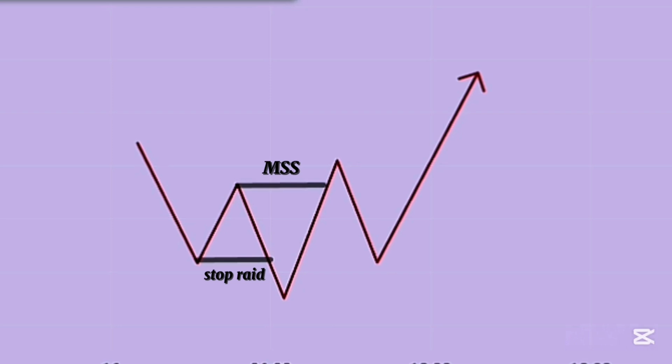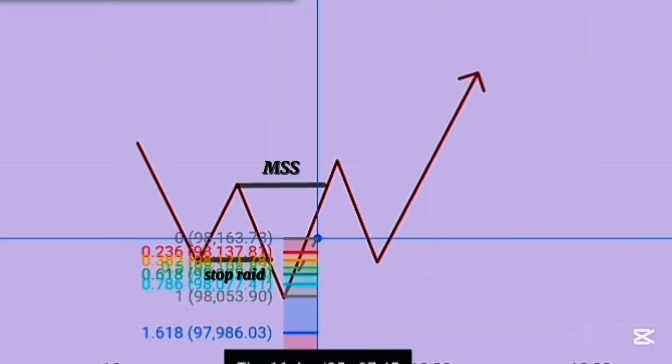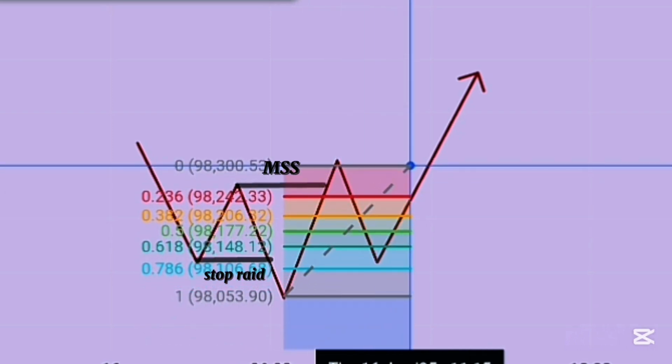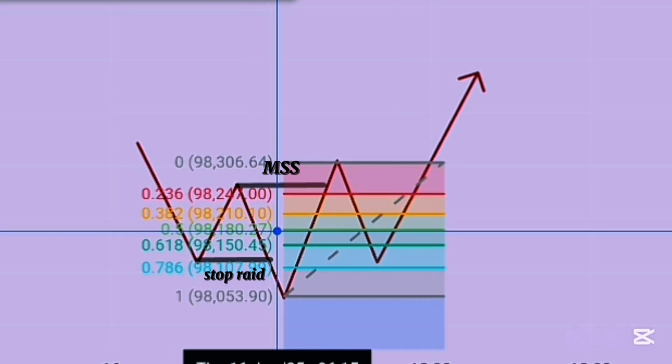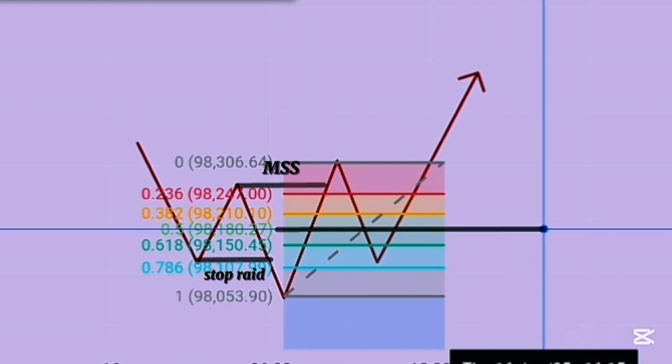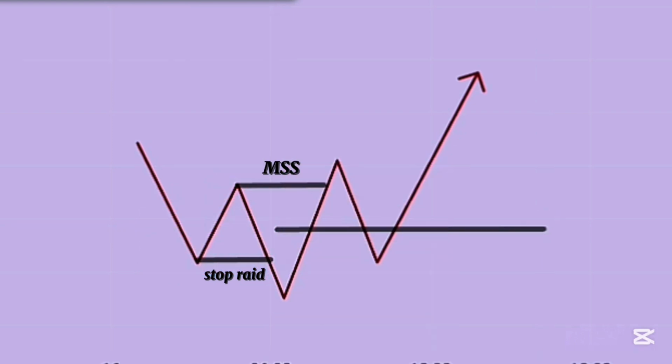So the next thing on our checklist is to notice our premium and discount zone. So now this is it right here, guys. You take your Fibonacci tool, you put it right here from down to the top. So we're looking for our 50%. So the 50% is right here on this green line. What you're expected to do now is to extend this line out. Just draw it out like this. Then you can go ahead and delete your Fib tool. So now we have this line as our midpoint to determine our premium and discount zone.